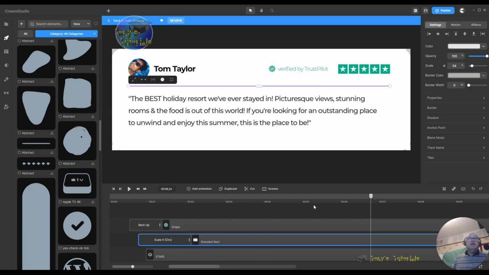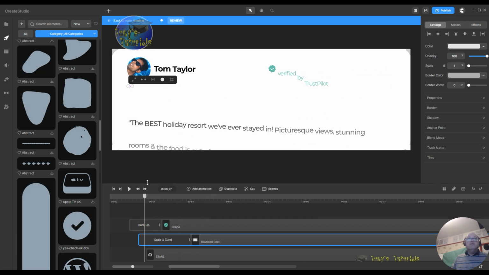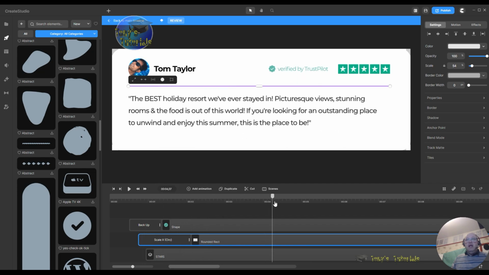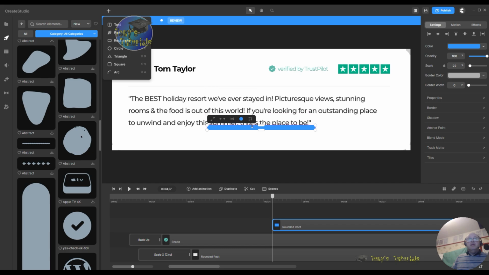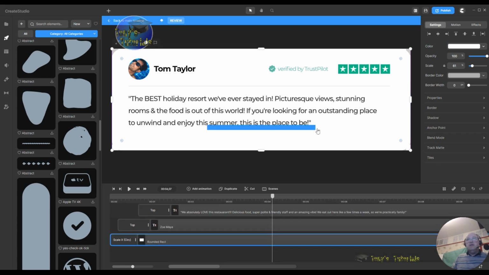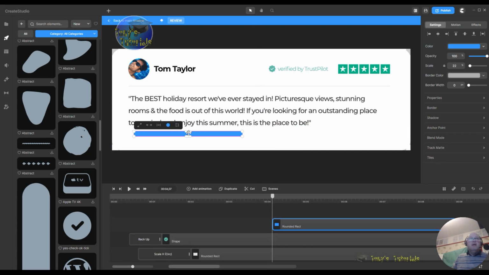Second one is the rounded rectangle. To get this rounded rectangle to work, because it comes from the one side to there, what we need to do is get our own rectangle. You've got a rectangle here. You can squeeze it down like that. Let's put it at the bottom so we can show it better. Click on it, drag it down here and drag it across.